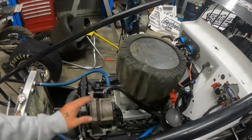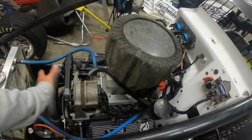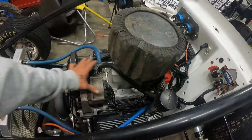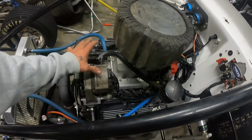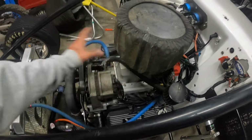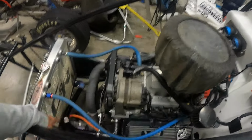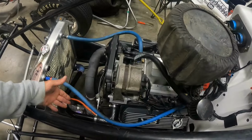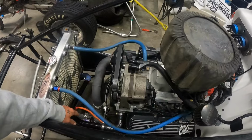So I'll explain it in layman's terms for dummies like myself that don't know too much about cars. Your alternator is basically a generator, powers all your electronics and also charges your battery up. So this wasn't working properly, therefore my injectors weren't working properly, and that was causing it to run rough. So put another one on, and I changed my battery just because I'm not sure if the other battery's fried or not. Started it up, put the multimeter on, and it was reading 14.5 volts, so all sweet. It was also sounding a lot better too. So I think we've solved the issue.